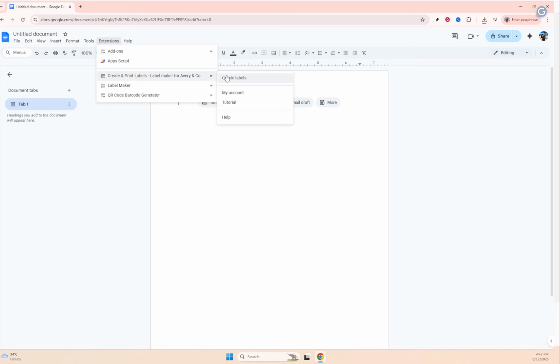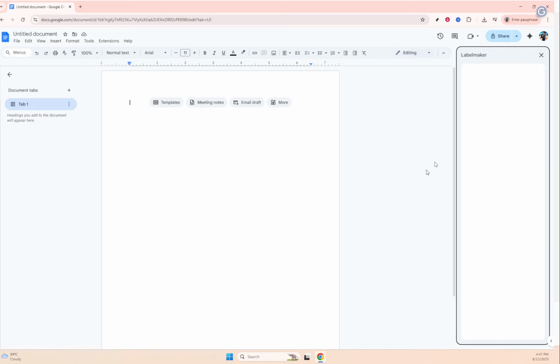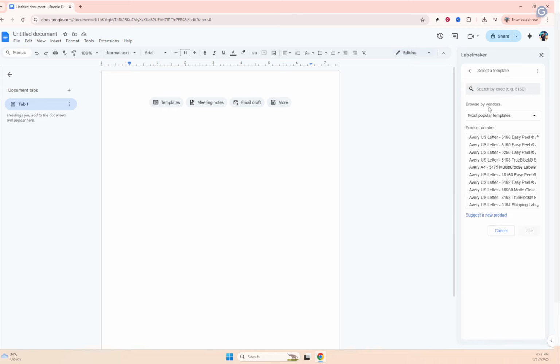After installing or opening the label maker, click on Create Labels to proceed. A pop-up window will appear with various options, allowing you to choose the type of label you want to create. While the temptation might be to explore, let's stay focused and click on the Label Template option. In the template menu, select Envelopes, as we are creating an envelope label after all.